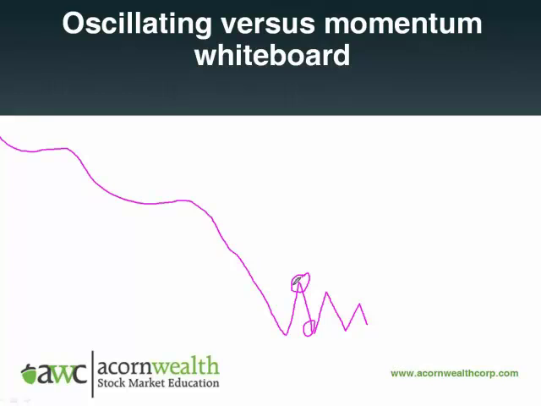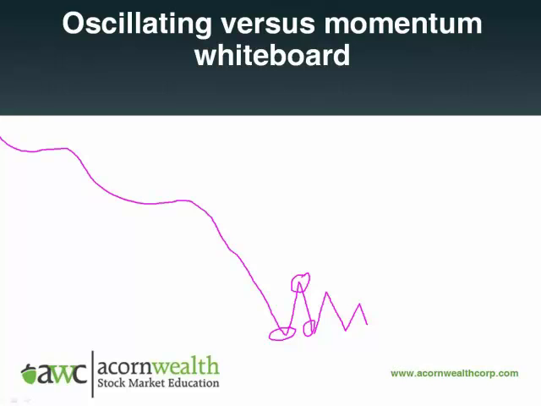The trick is, if you noticed this was an oscillating pattern, we could have not only avoided it, but actually made money by shorting the stock, betting against it at the top, or, if you're more of a buy type trader, buying there at the bottom. So oscillating patterns are, simply put, moving back and forth between these fixed areas.